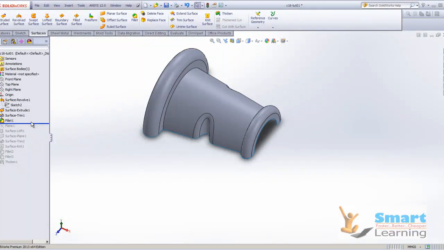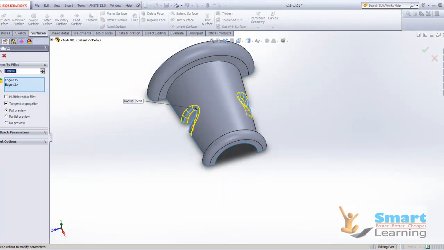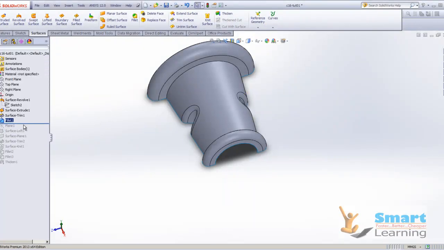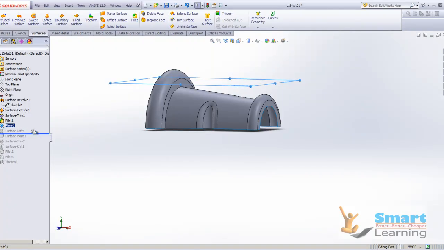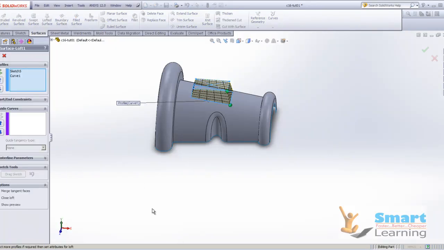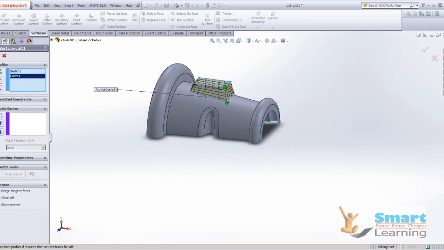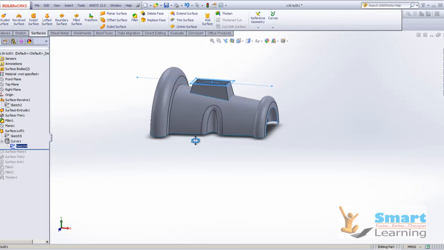And after that, you have to apply the fillet to the corners, this side and that side, and the fillet dimension will be 5. And after that, you have to create the plane where you are going to position the surface for the loft. So this particular surface, when you are going to create, you can go for the sketch and then the bottom curve which you are selecting. So based on that surface loft you can create, and here you can see the sketch and the projected curve which you have to create over this. The same curve you can project and you can create over this.